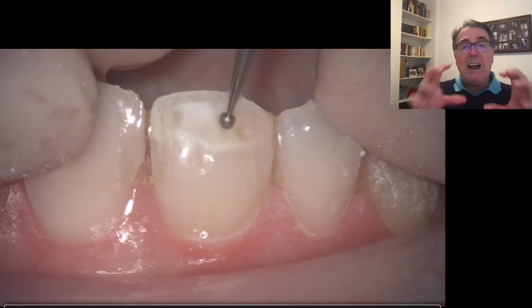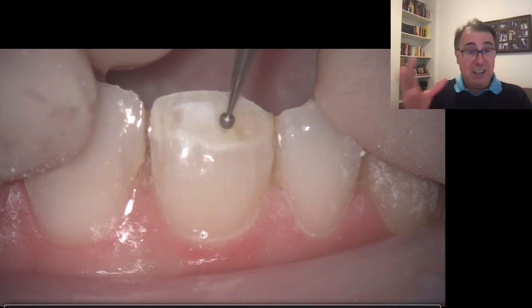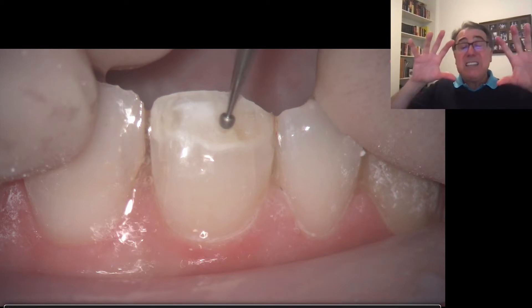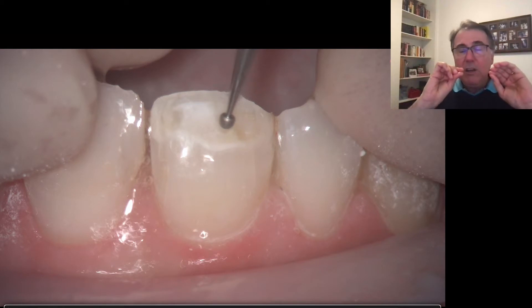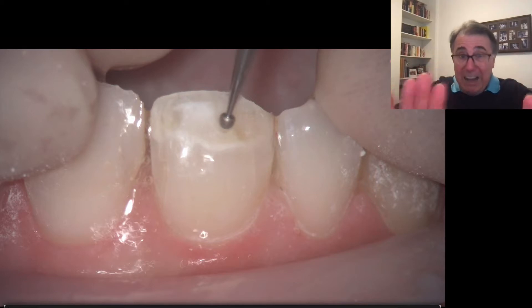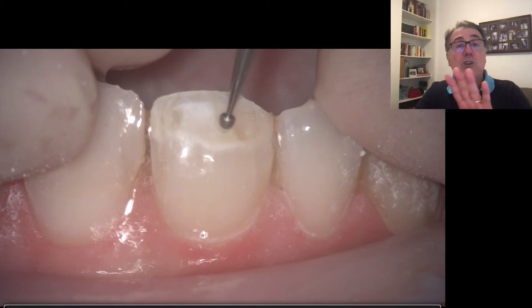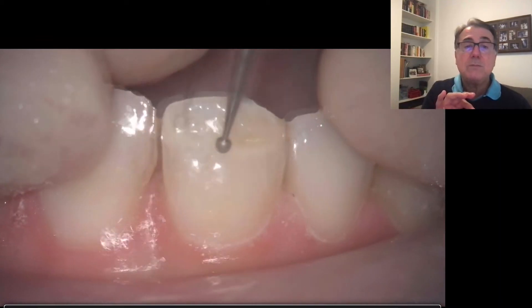Here's an interesting thing to take a look at — the patient had, beneath those restorations, a very large white spot. I removed a little bit more of that because I was trying to preserve the most of the sound tooth structure, but the white lesion over there I'm going to try to remove the best I can. It's a deep lesion. So if I have about one millimeter of thickness to do my restoration, that's okay. If I still have some white spot down there, very close to the dentin or onto the dentin, I'm going to do something different to try to mask that.